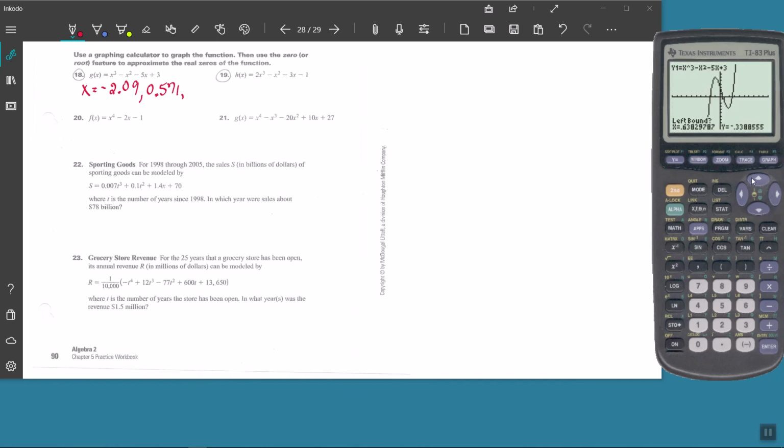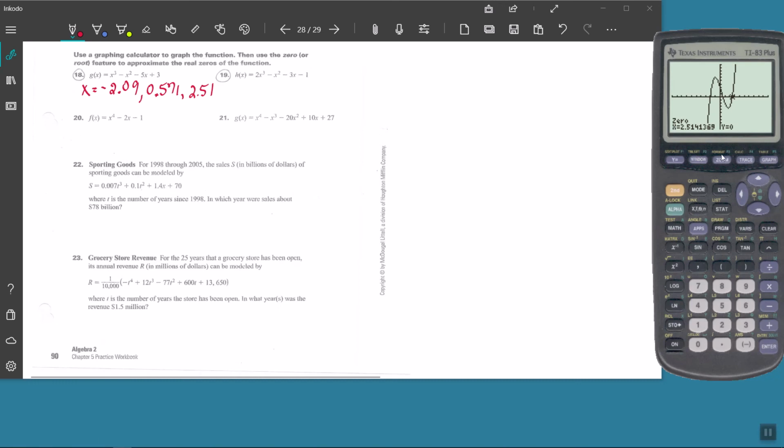0 and enter. And then we're going to use the arrows to get this last x-intercept, which is right there. So anywhere to the left of it, enter. And then I'm going to go up to the right of it. And then I'm going to go back down. Probably that was a little more accurate, so I'm going to stop there, hit guess, and it calculates that third one at 2.51. And so that's what we expected. We expected 3. That's what we saw. That's what we calculated. And so then we can be done with number 18 and move on to 19.